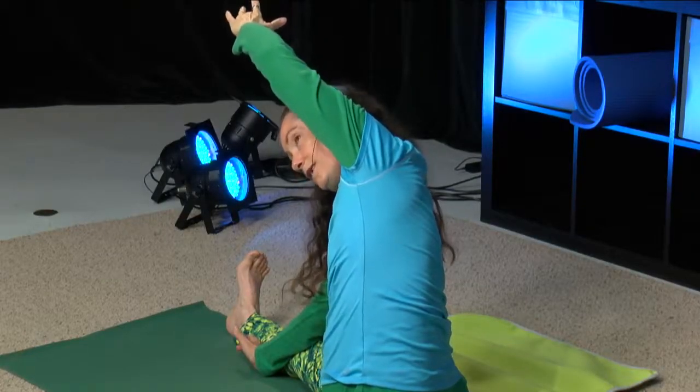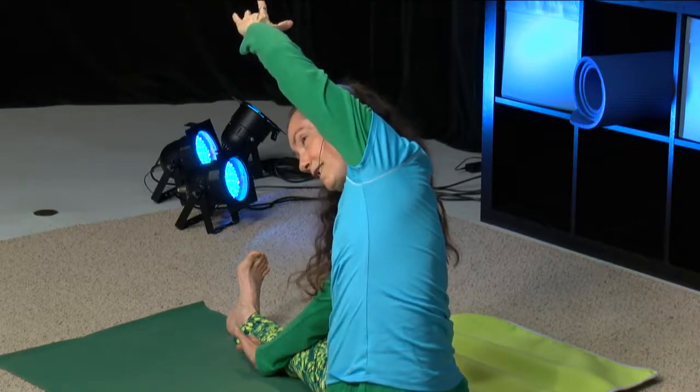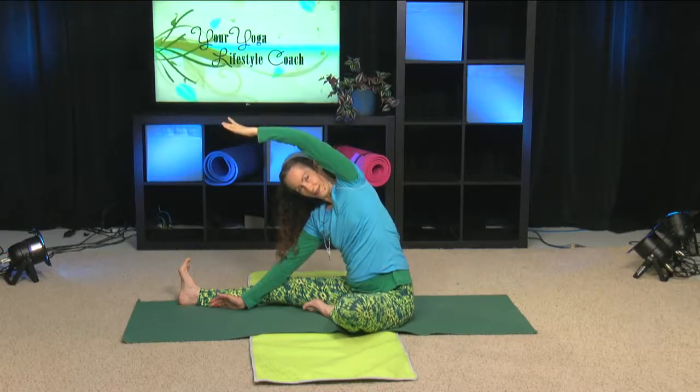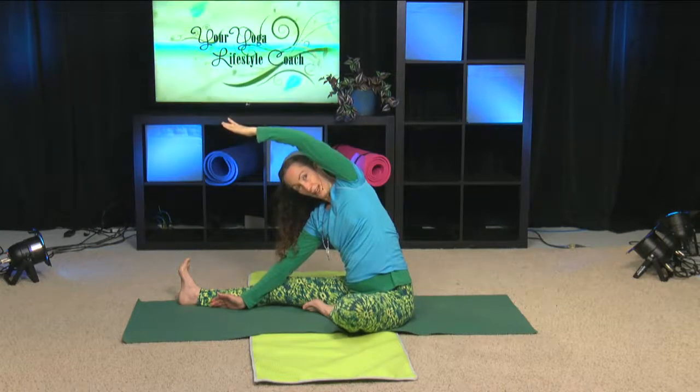To me, yoga is subtle. Can you be aware of that subtle awareness? Can you notice the ribs opening up? Let's do one more breath right here.